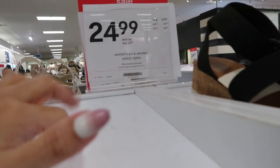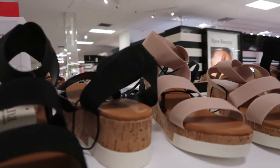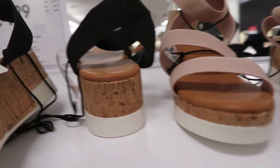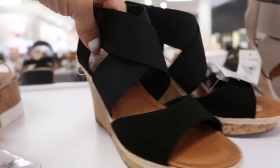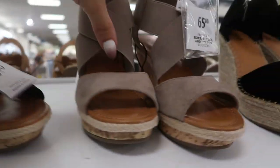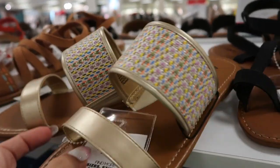The Anna shoes are on sale — $50s are $24.99, $60s are $39.99, and $65s are $49.99. They have this platform pair that looks a lot like Steve Maddens, in black and in blush, plus a little wedge with crisscross detailing in a couple colors. There are some new little flats I haven't seen before.